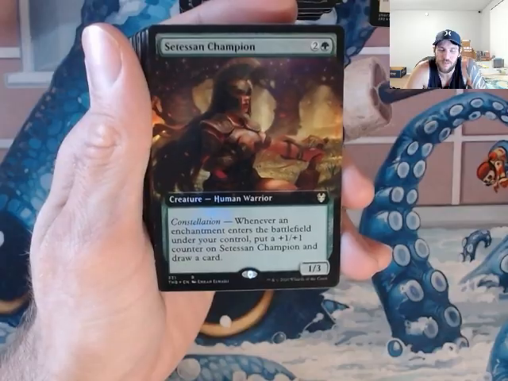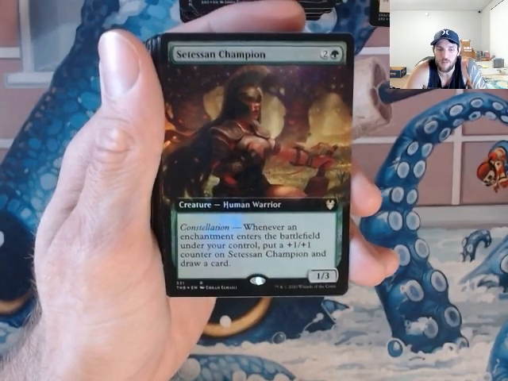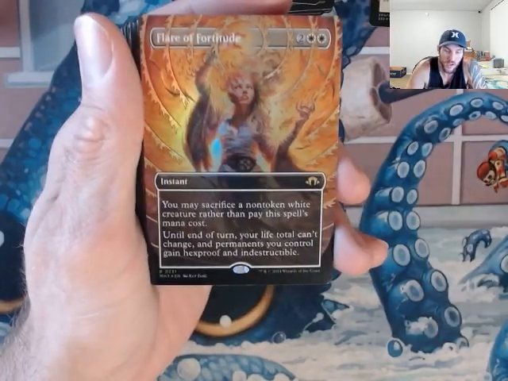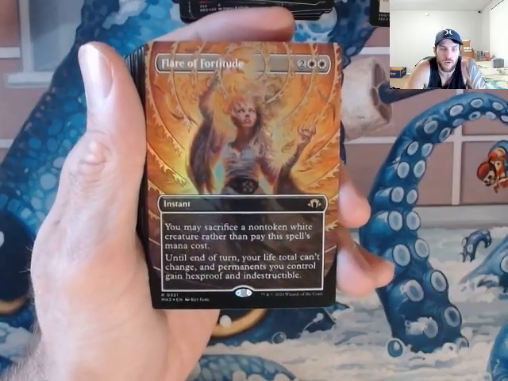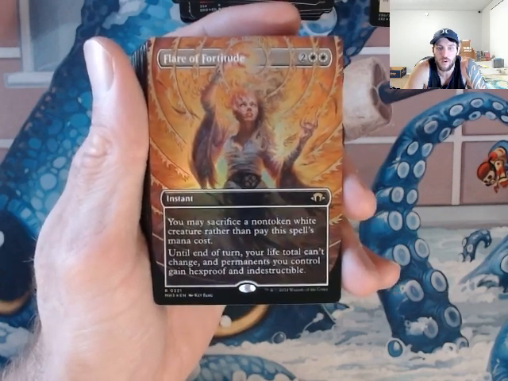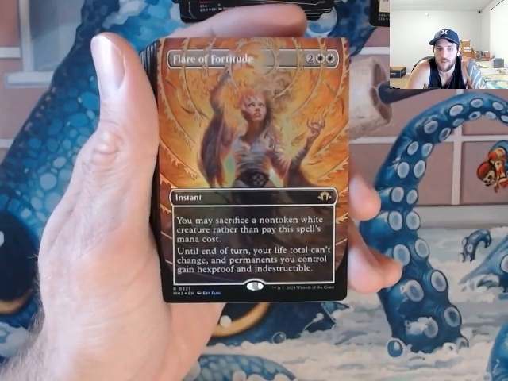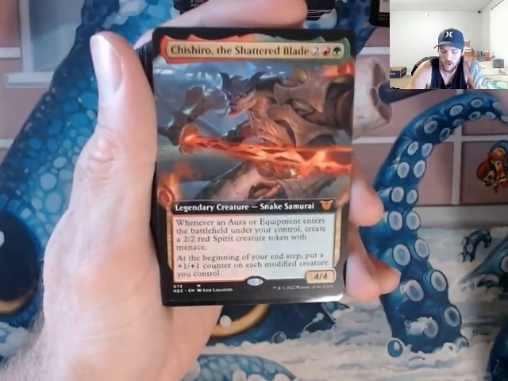Citizen Champion, fantastic card. Whenever an enchantment enters the battlefield under your control, you put a +1/+1 counter on him, and you draw a card. The deck's entirely enchantments. Since this was a purchase specific, I always try to include from my side stack of cards over $10, and this was one of them, Flare of Fortitude. So you may sacrifice a non-token white creature rather than pay the spell's mana cost. Until the end of turn, your life total can't change, and permanents you control gain hexproof and indestructible. I mean, come on, pro board wipe.